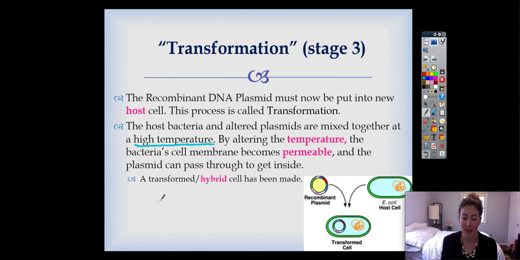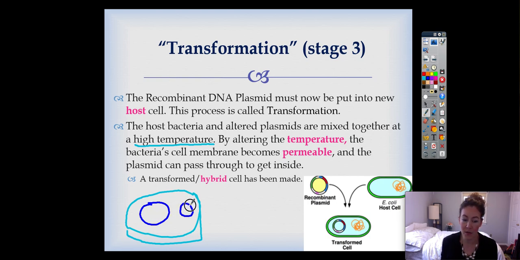Let's think about that. If we have, let's say, a nice little bathtub here. We put the little bacteria in it, and we also put that plasmid chunk with its new little DNA. A nice, warm, steamy bath. So there's little heat marks there. It's really nice and warm. What do you feel like when you're in a bath? Do you feel warm, relaxed?